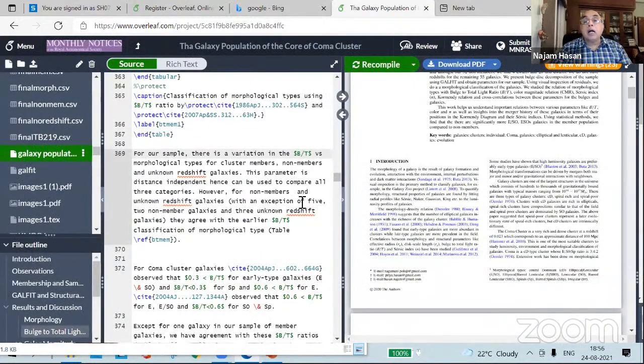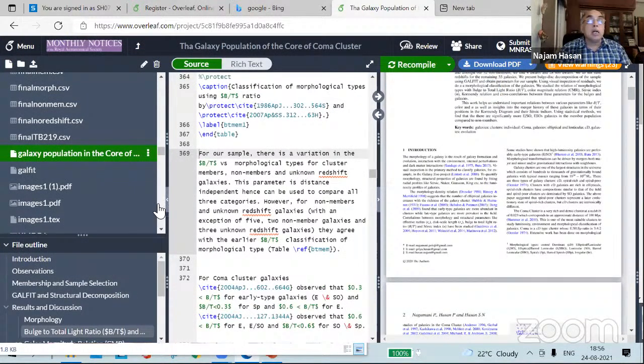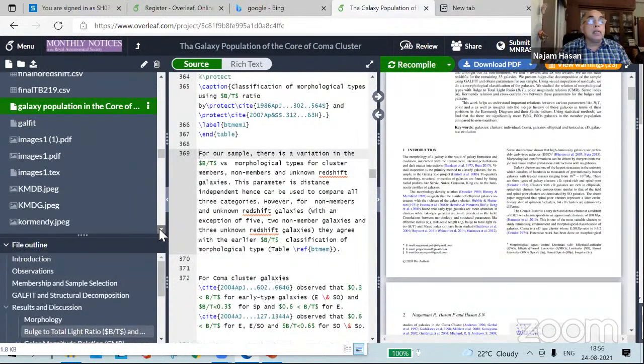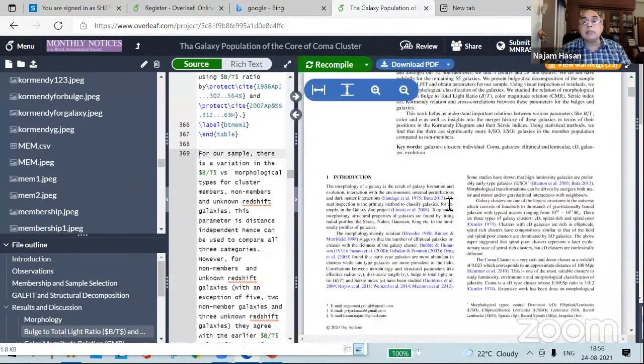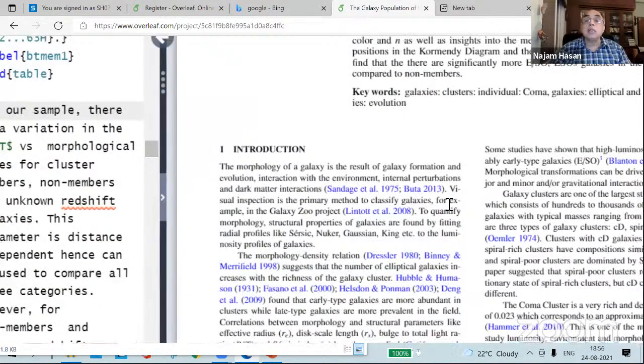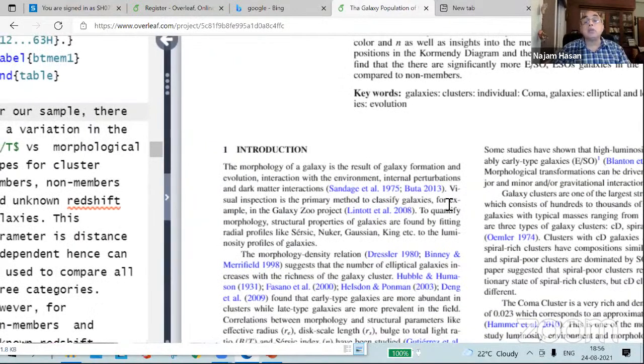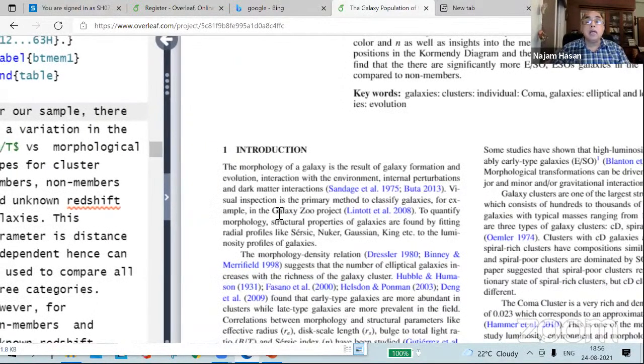Okay. And the reason why I came back to this particular paper was, you will notice that the references are appearing exactly as required for this journal, the Monthly Notices of the Royal Astronomical Society.